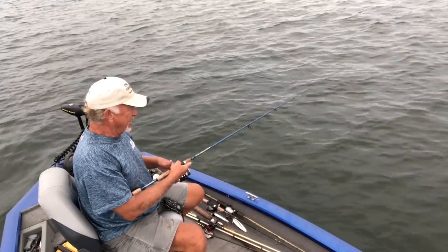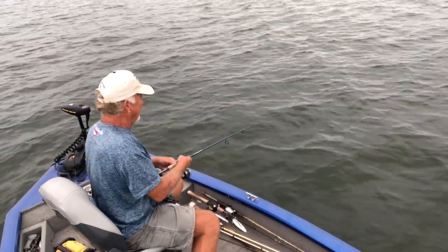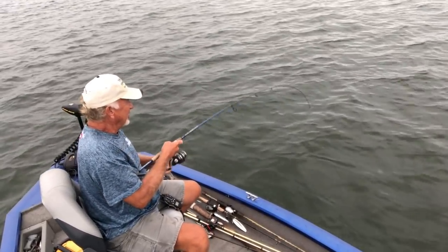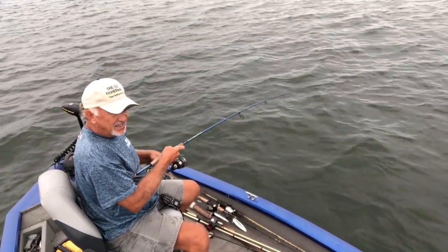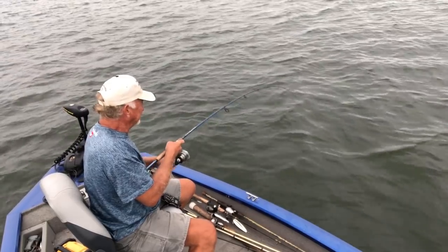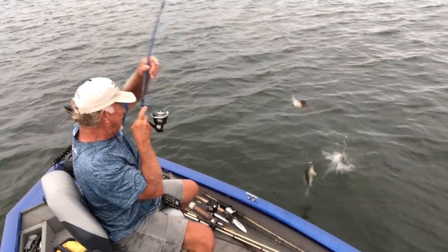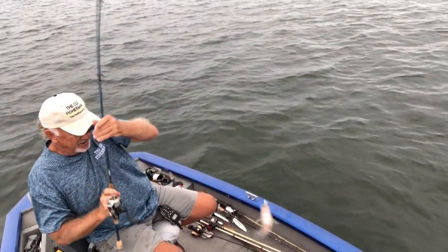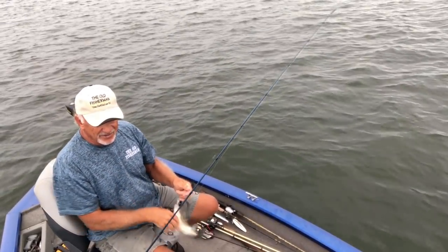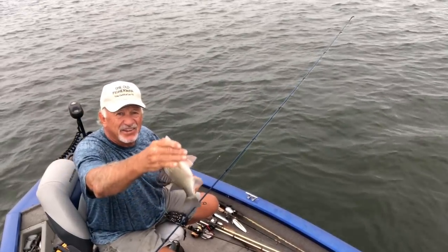We're using slider jigs, and we're gonna see if we can stir something up down there. There he is. That's a good one. That's another. I think we got two. How about three? Three at a time. Got to love three at a time.